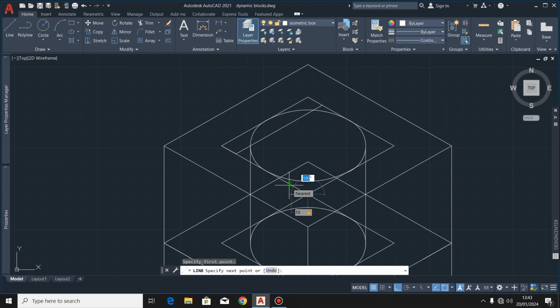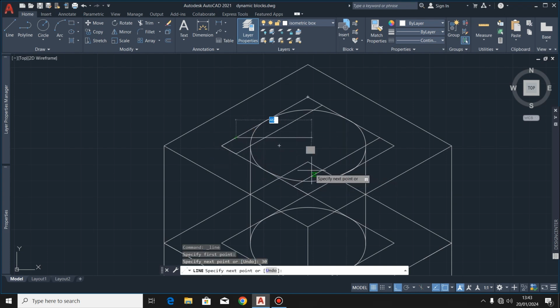Then here it should be of length 10 at an angle of 150. Then I want to draw another line in this direction, length 60 at an angle of 30. And this should be 10, an angle of 30.